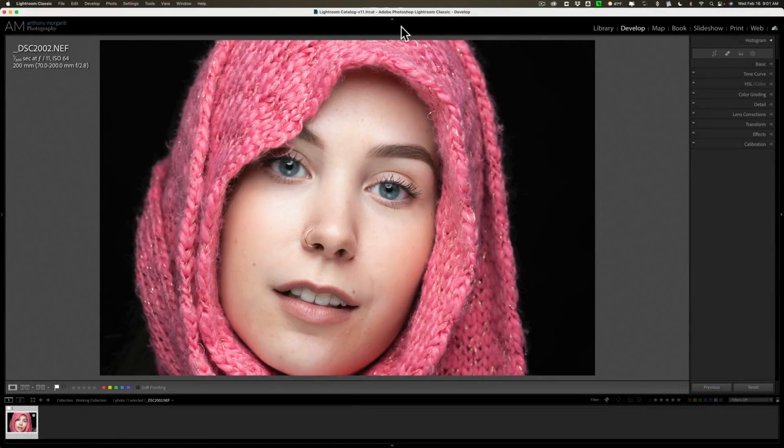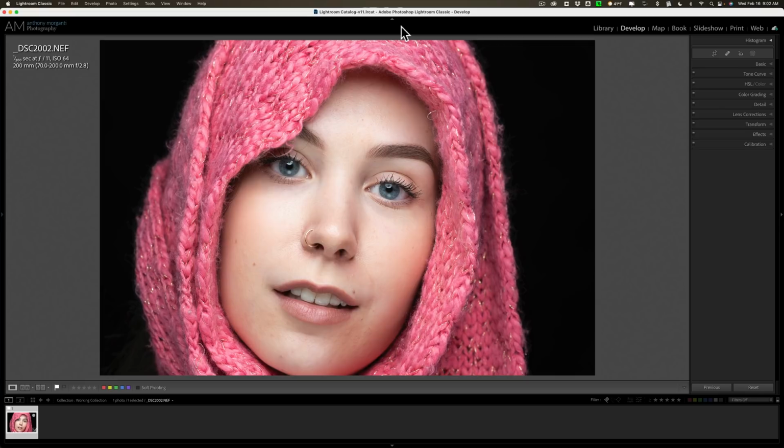I mentioned On1 Portrait AI is available as a plugin in Lightroom. Specifically, it's actually a standalone app. Now, of course, if you purchase On1 Photo Raw 2022, Portrait AI is included in that package. But unfortunately, it will not work as a plugin in Lightroom. You have to purchase it independently. And when you do purchase it independently, it works as a standalone app. It will edit raw files, or it will work as a plugin in Photoshop and Lightroom. And that's the way I'm going to use it today.